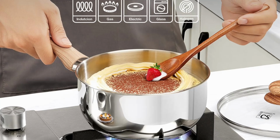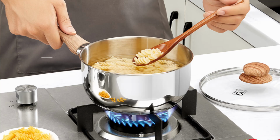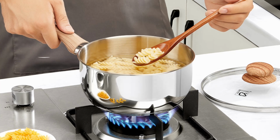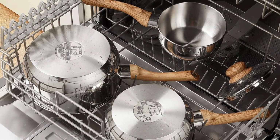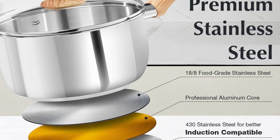Number 5. Effortless cleaning. The smooth stainless steel surface is both durable and easy to clean. Whether you prefer hand washing or using a dishwasher, maintenance is hassle-free, leaving you with more time to enjoy your culinary creations. Why choose Koch Systeme CS saucepan set?